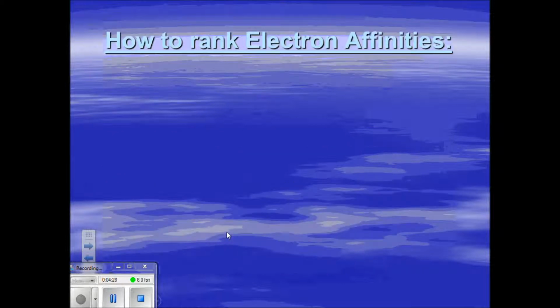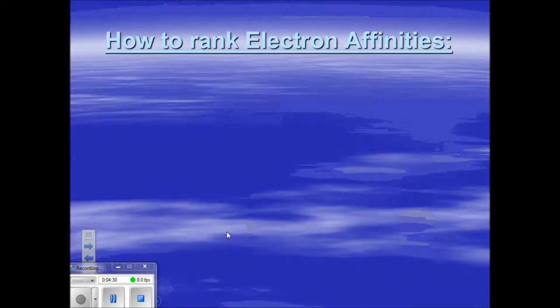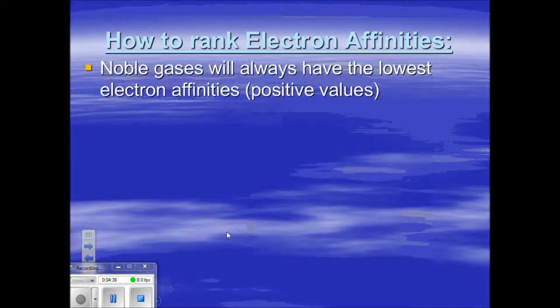So you're going to have some rankings that you need to rank your electron affinity thoughts based on. The first thing you're going to do whenever you're asked about electron affinity is look at the two things you're comparing. If you have a noble gas in that pairing, then it's always going to have the lowest electron affinity, the lowest liking for electrons. Think of electron affinity like that. So it always has the lowest one, which is the most positive value. So when I say lowest electron affinity, I'm saying most positive value, meaning we have to force noble gases to take an electron. They are not going to give off energy when you do that.